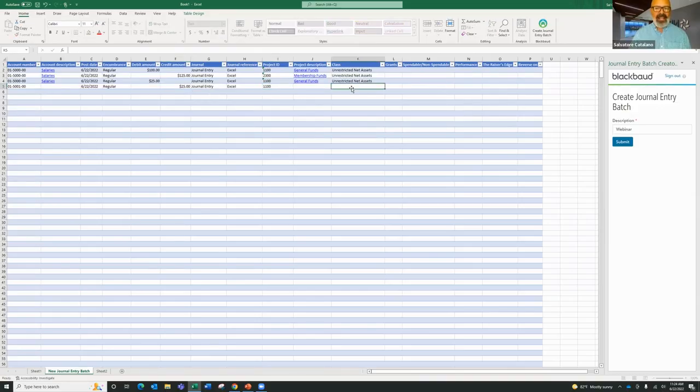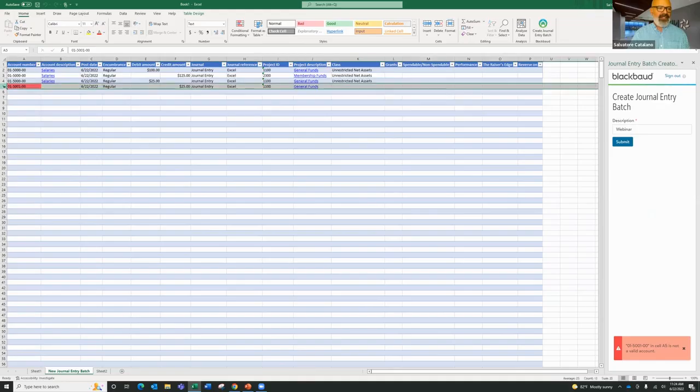I want to just show you that if I went ahead and submitted this, you'll automatically see that this was highlighted in red, which means this account doesn't exist. So you want to make sure that you have the correct account. Okay, I'm going to go ahead and delete so we don't get an error message. And really this is it, right? Because this is the sheet, and all I have to do is hit submit, and hopefully I don't get an error. And oh, something's wrong.